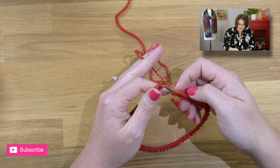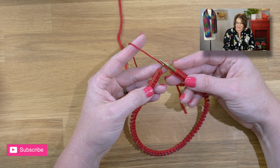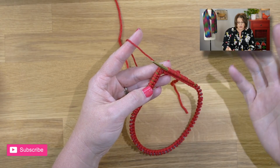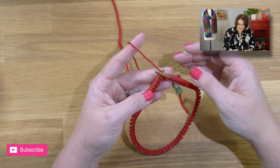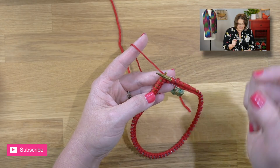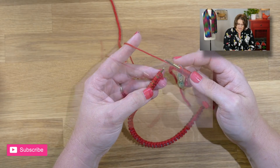You want to make sure you have your yarn ready to go, and we're going to start knitting, but we're forgetting one little bit. We want to make sure we know where the start of this round is, so we're going to add a stitch marker. I'm going to add one of the pretty ones I've made, and if you want to know how to make these, there's an entire video for you to watch right here on the Marley Bird YouTube channel. I'll make sure I put a link to it right up there in that little I button. So I've added my stitch marker and I'm ready to get started.